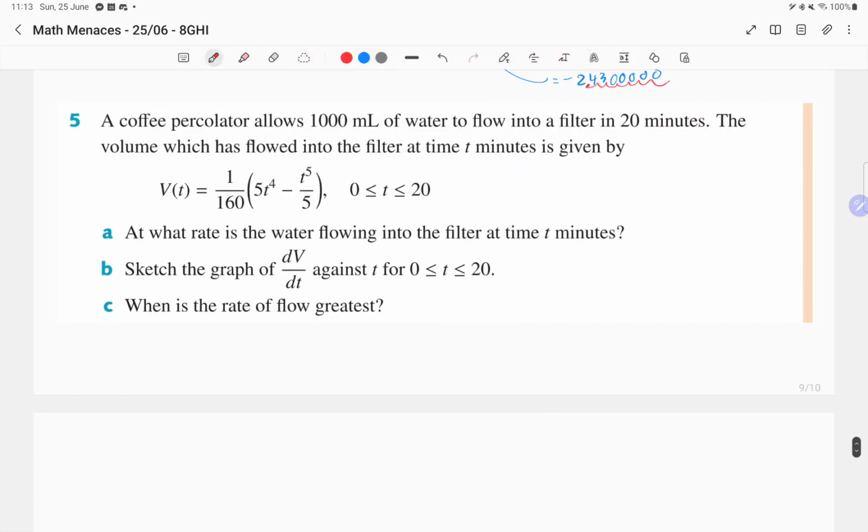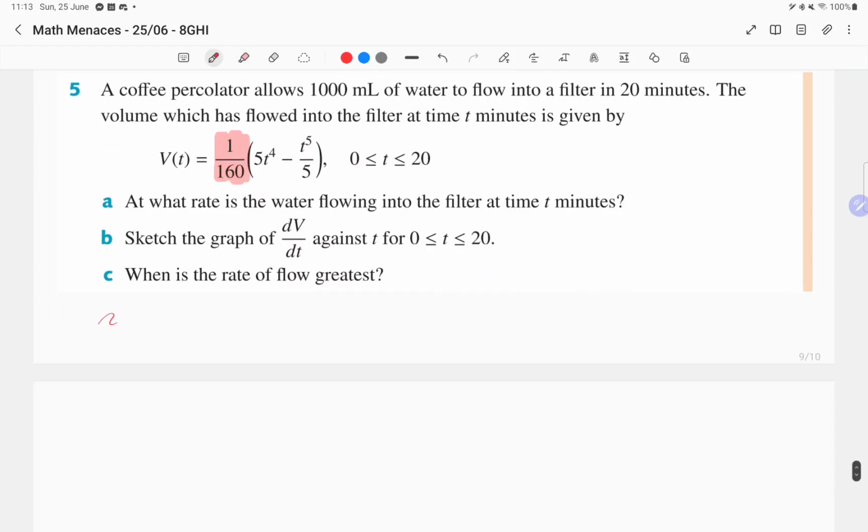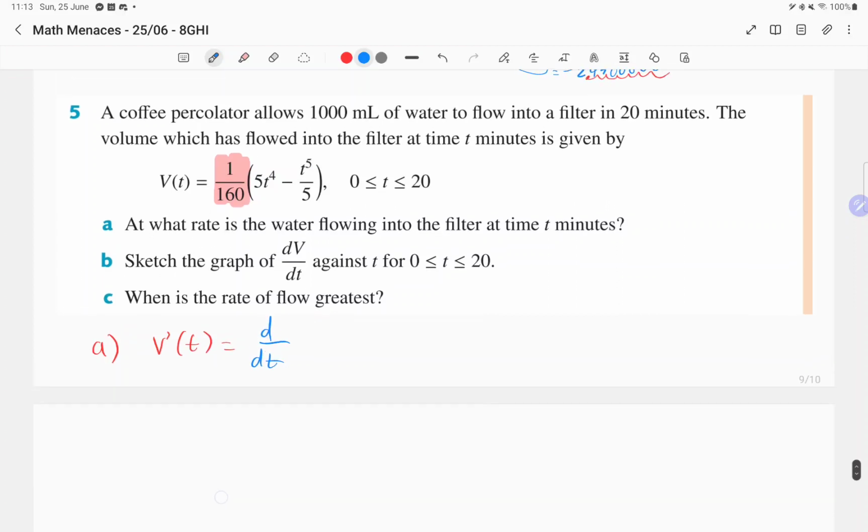Anyway, when you see an equation like this, it looks scary. Like, oh my god, that's a fraction, and then you times, and then power 4, power 5. It's actually not that scary because what is being multiplied in is a constant. So you're using this important rule. Question A is just deriving. I'll write something that may look a bit strange, but it will help you visualize what is happening here.